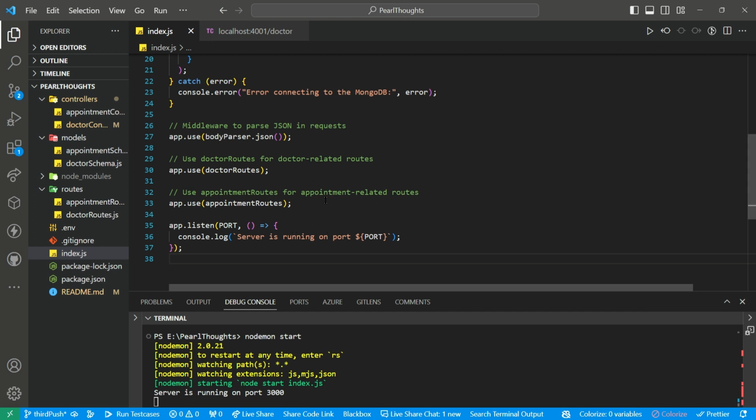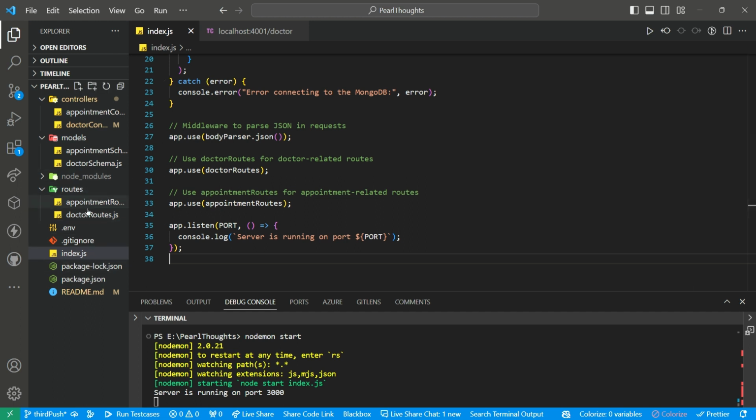So I'll just show you my database. This is my database as of now. If we go to collection and I do a refresh on this, you will see I have nothing in my database as of now. So this is an empty database. So I'll send bogus data of 50 doctors so that I can perform different types of operations on this.